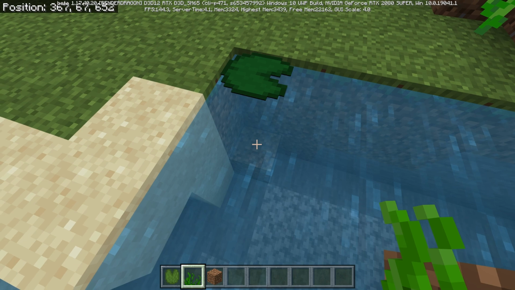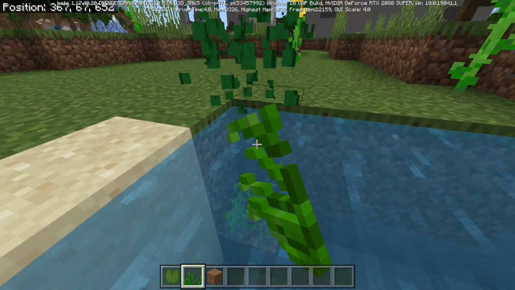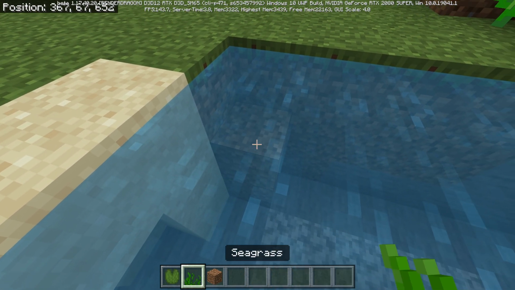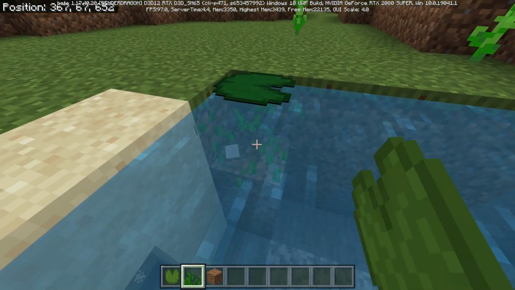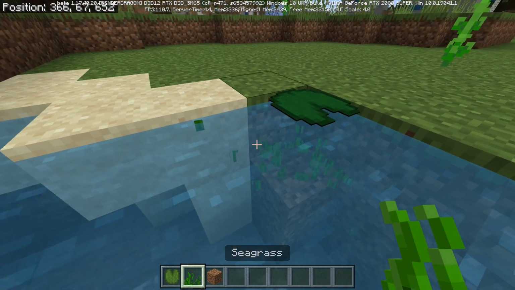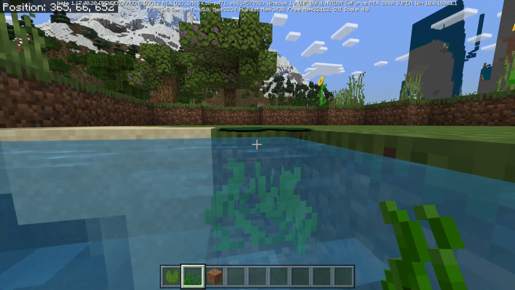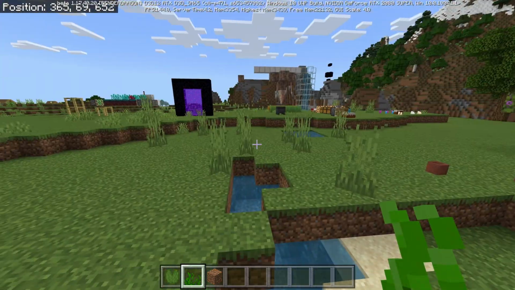So Seagrass is no longer going to generate underneath lilies to avoid breaking them. In previous versions, Seagrass could generate underneath lilies, which obviously could cause the lily pads to actually break, whereas now that bug has been fixed. Although I can't help but notice, look, you can have both on the same block, kind of. But anyway, that's a bug that's been fixed.